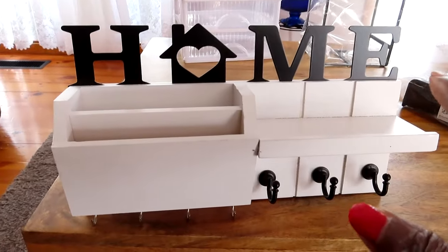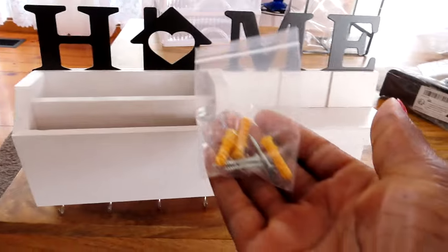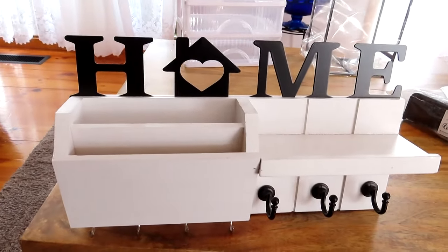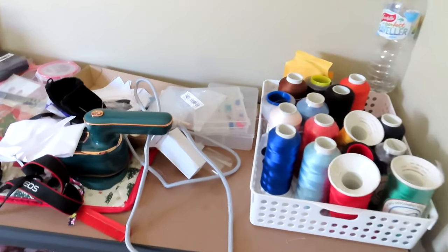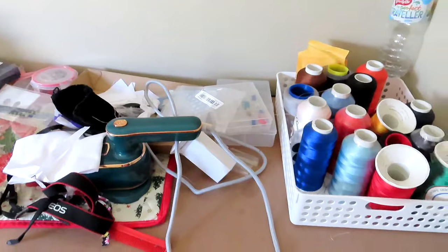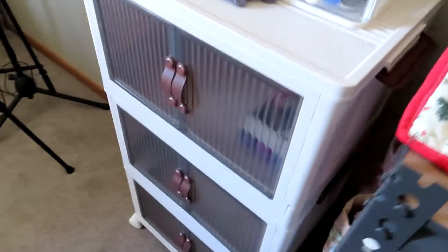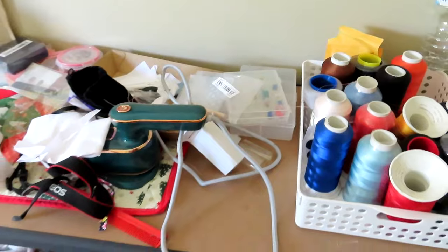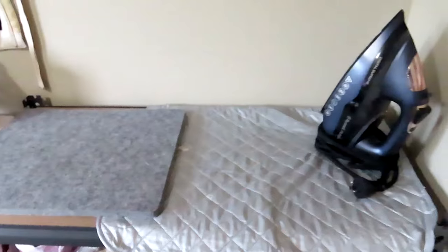All right, so I'm gonna put this on the wall. It screws in. So I either do it myself or get my hubby to do it for me. And yeah, I'll show you what it looks like. Right, so this area is the area where I want to add all of these items on top here into my new cabinet here, just to keep this area tidy. And then I can use this area for ironing. So I'm gonna tidy all down, get it in there, and I'll show you the progress.